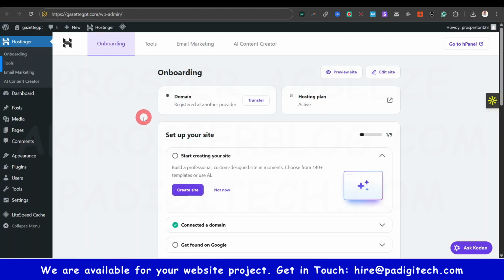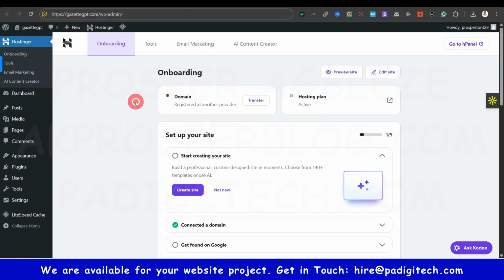Maybe after 30 minutes or so, you can then go back to your hosting plan and then just log in from there, or you just go direct and enter your domain name /WP-admin, and then you log in with your email and your password, and then you'll be able to see your domain name here.